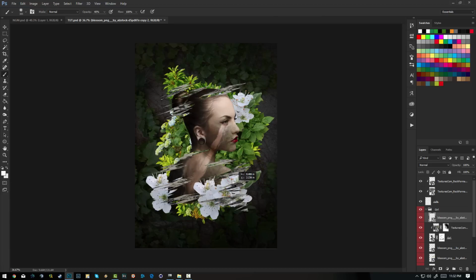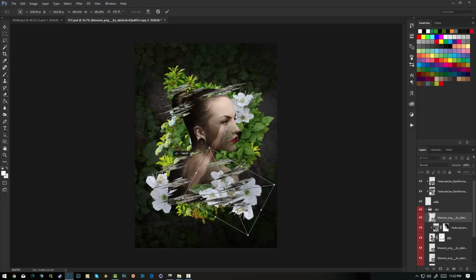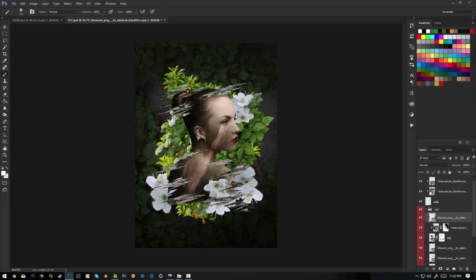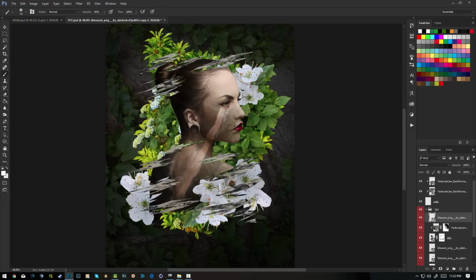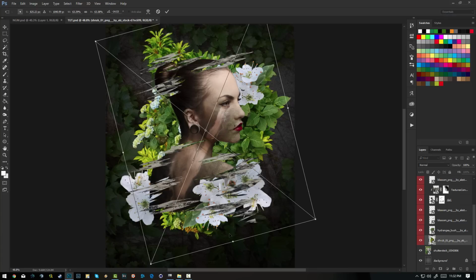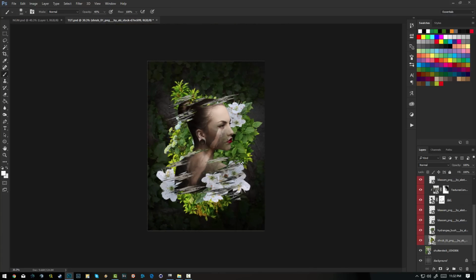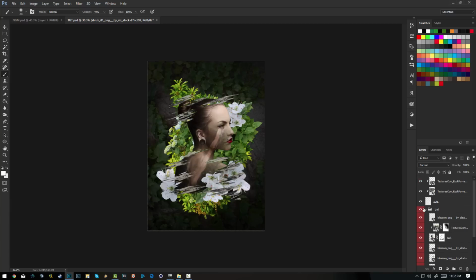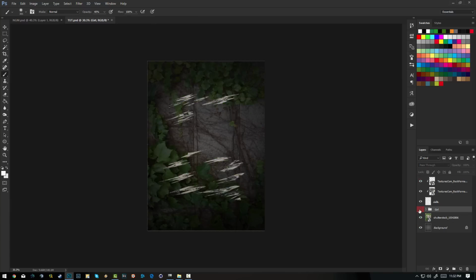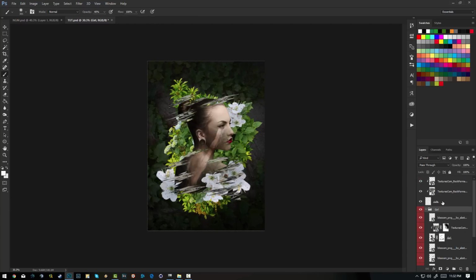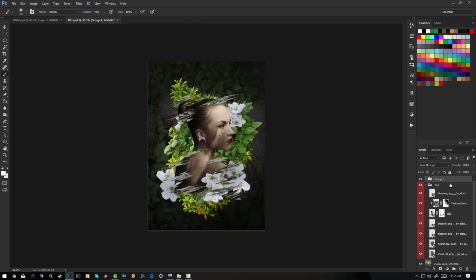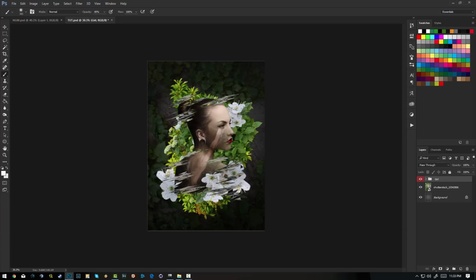That looks nice. I really like this one. Let me just twist it around so it doesn't look the same. There we go. And kind of push the shrub a bit lower, I guess, like so. And kind of try to center it. So since I have the girl here with the plants inside, ooh, the cuts, I can also make a group of these, call them cuts, and put it inside of the girl layer. So I can just move everything all around now, see?